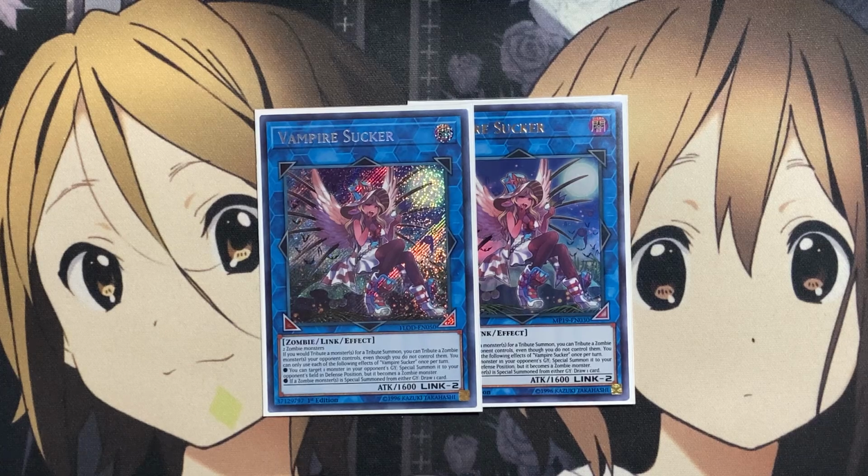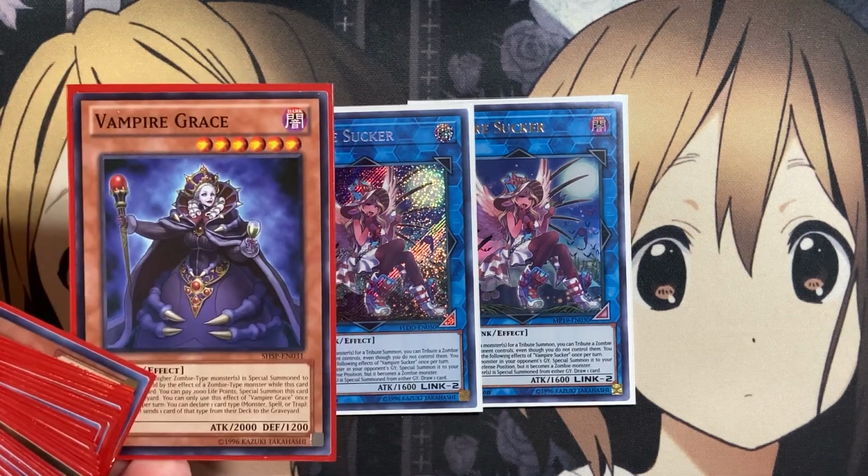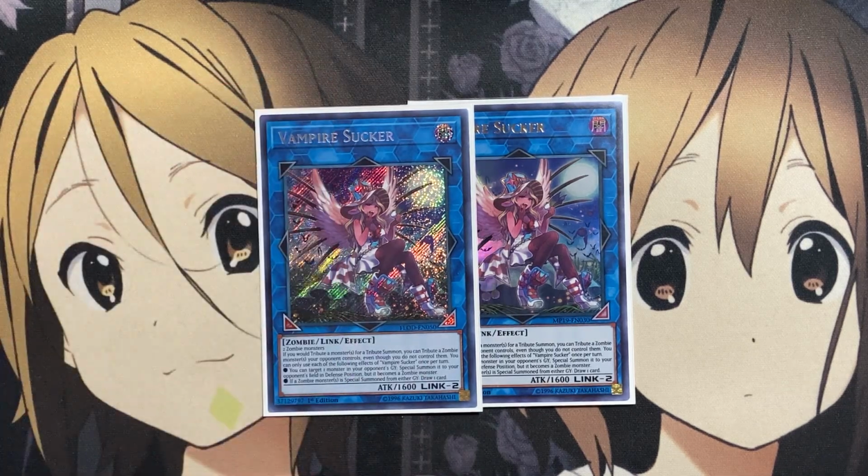So you have the play to set up the zombie monster on your opponent's field, then also being able to tribute it for some of your other zombie monsters as if it was your own monster, thanks to Vampire Sucker. Just needing 2 zombie monsters, and also being able to use each of the following effects just gives you that setup by taking an opponent's resource and then using it for your own.